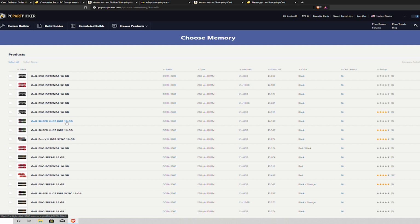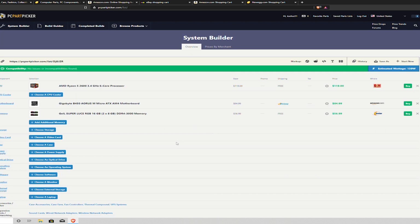The Super Loose, this one right here, 16 gigs, 3000 megahertz RAM, $57. So that's what we're going to go with. I've read, again, just going through some of this, I've seen quite a few builds that go with this brand of RAM. So it's a little out of the mainstream, but the only way to know if it really works and is worth your money is to actually give it a try. So that's what we're going to be doing here.